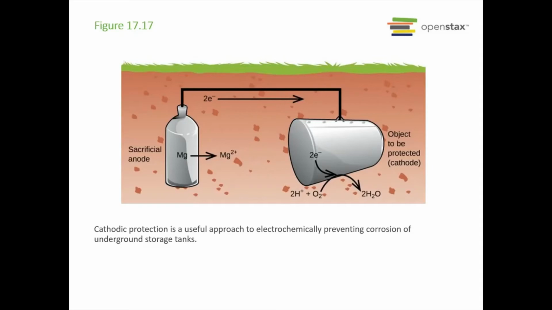So this is just kind of showing you sacrificial anodes for either a tank or, I think those are two different types of tanks, but also just kind of showing you the cell.